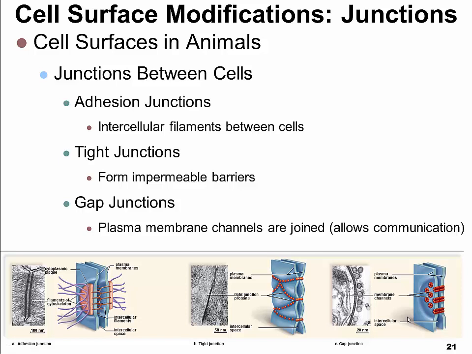Now we find gap junctions primarily in heart cells. In cardiac cells, what we see is that all of the cells on the top of the heart, in the atria, and on the bottom of the heart, in the ventricles, are connected to one another via these gap junctions. We also find gap junctions in some of the tissue in the small intestine as well. Gap junctions allow cells to work together in a coordinated fashion, as is necessary, of course, in the heart and in at least small patches of our small intestine.